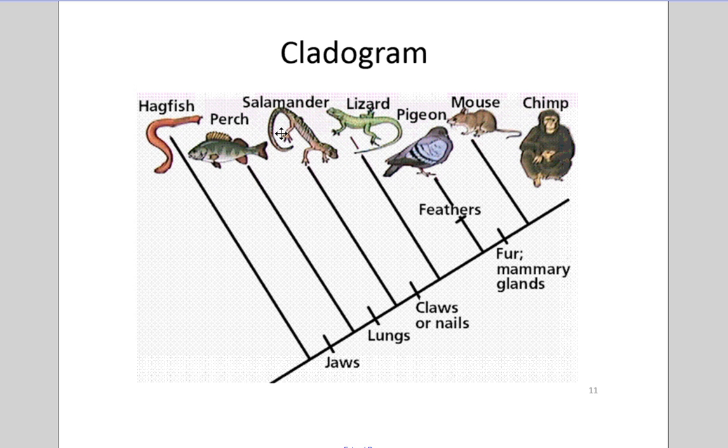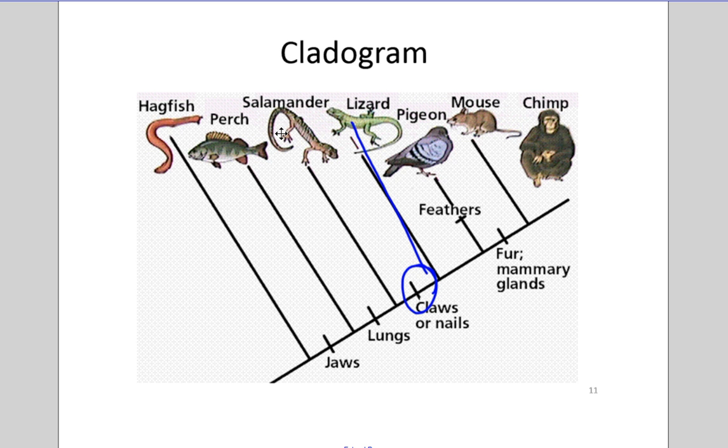We show these similar relationships on something called a cladogram, which we've looked at before. This is a diagram that classifies organisms according to their evolutionary relationships. The cladogram shows different derived characters, which are characteristics shared by the most recent common ancestors. For instance, this derived character, I'll just pick one, claws and nails, is shared by the most recent common ancestor.